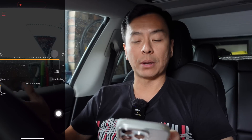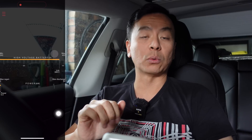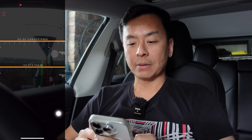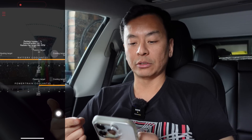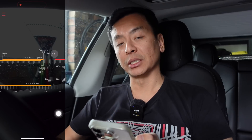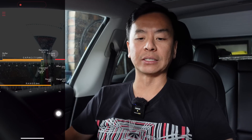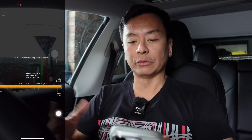The 12-volt system is working good, battery coolant is running, and then you've got the capacity which we ran through before. It's saying my full range is 429 kilometers, but I don't pay too much attention to kilometer range figures. I'm really more interested in the kilowatt hours — that's a more absolute, closer-to-real figure rather than just kilometers, because we all drive differently, the weather is different, and there are so many variables affecting range.